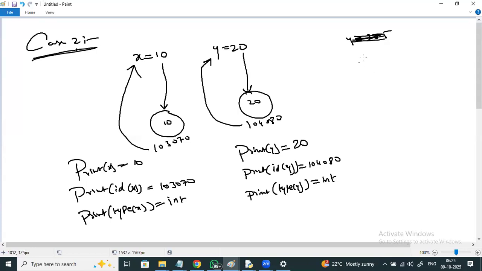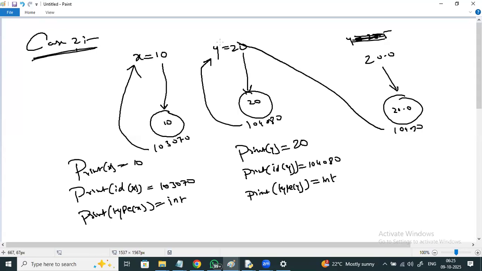For example, typecasting to 20.0, one new object with value 20.0 will be created. It is going to have a different address, and that address is taken by y. Previously y was pointing to 20, now y is pointing to the float value. The 20 will be removed, because y cannot store two values or two variables.